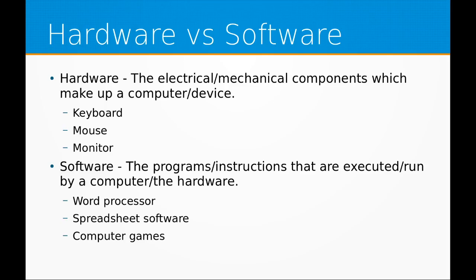Now when you're in an exam, don't try to be too clever. Keyboard and mice are awesome examples of hardware. Whilst I'm sure you've got all sorts of weird and wonderful bits of hardware, if the examiner doesn't know it, then chances are you're not getting the mark. So make sure you're being obvious.